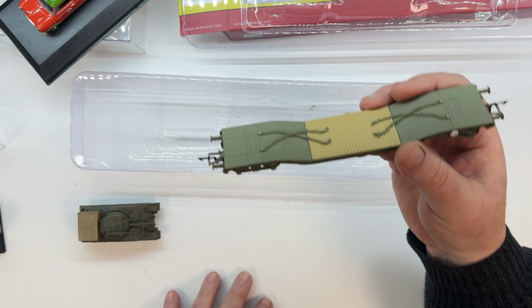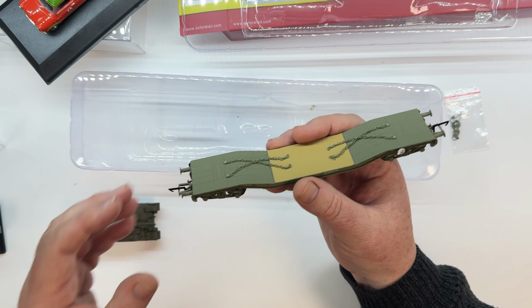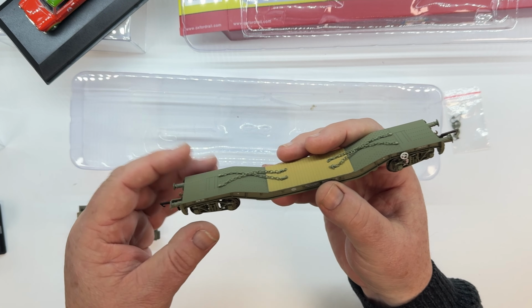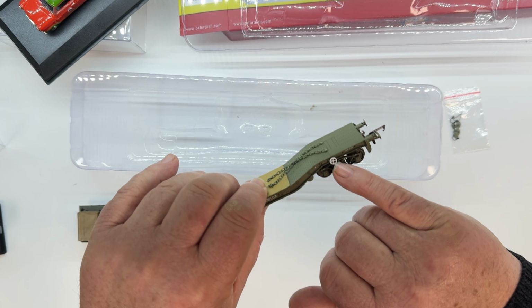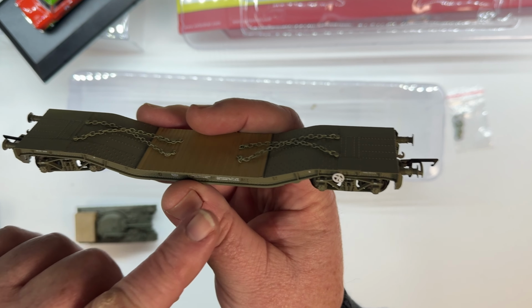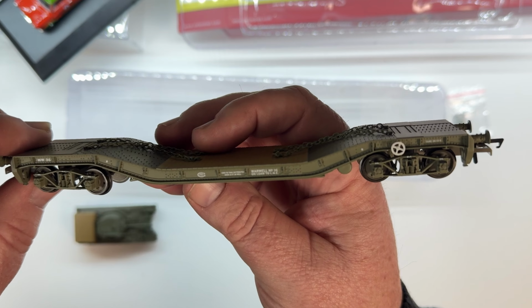And yeah, just to loop back round actually. So these were £43, reduced down to 30. Now, I think that's a hell of a lot of model for £30. Really liking the way that they're detailed on the bogies here. You've got the separately fitted wheel on the side, and all these rivets moulded in down the side. Some really lovely detailed printing on the side as well.